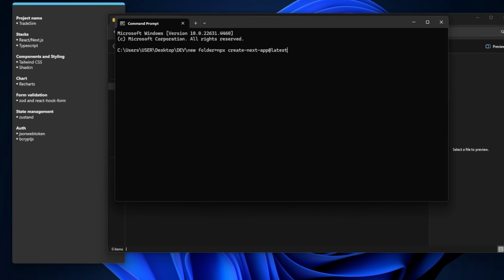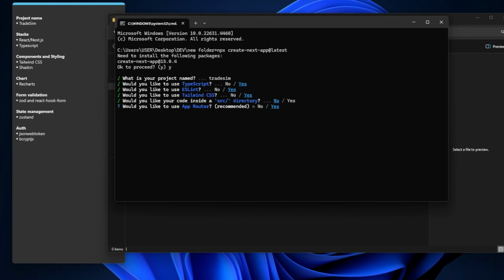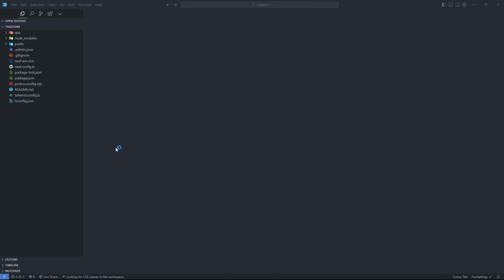I'm going to say npx create-next-app@latest, and I'm going to hit enter. I'm going to go through all the options and choose the one I want. Alright, so as you can see, the project is done creating, and we have the default files here.